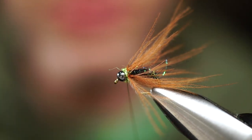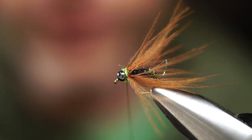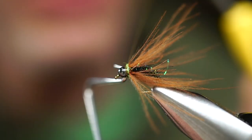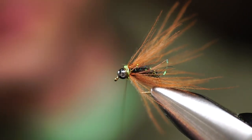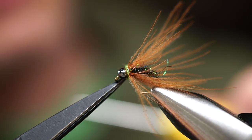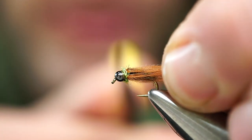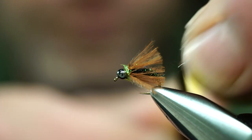Again, this is such a simple pattern. This is why I think sometimes thread color doesn't matter all that much — if you can just leave enough of a gap between the body and the bead, you can use any color and slide it into that little cavity, and that thread's not going to stick out like it normally does. Finish that. Now to finish this fly, we're going to take these fibers, stroke them back, and cut just slightly beyond the fly itself, keeping some tension.